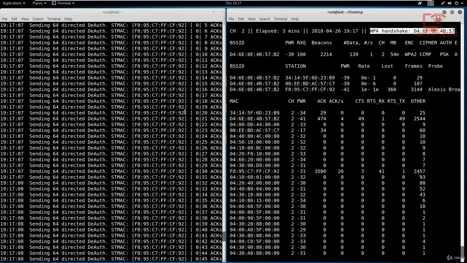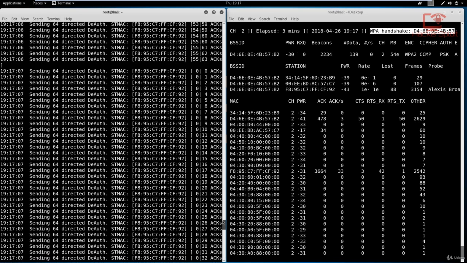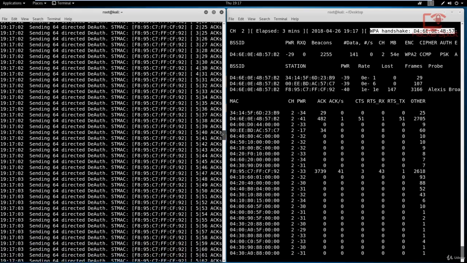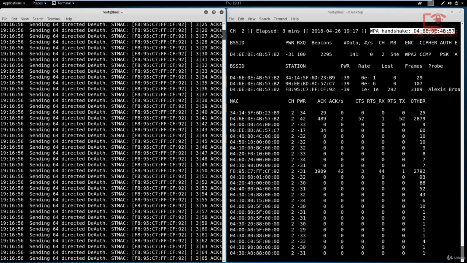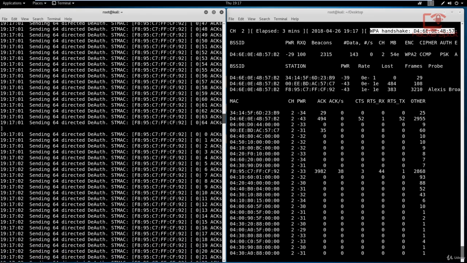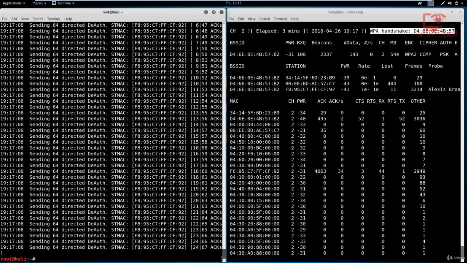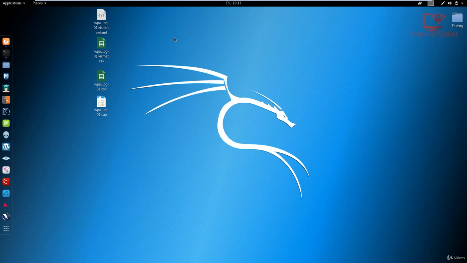What you can do is, once the deauthentication packets have been sent, as right here, for some reason we were experiencing packet loss. So it sent quite a few more because there was packet loss, and there we are. You can see that it has sent the deauth packet, and once that is done, it will give you the ability to capture the WPA handshake while this is still running. So it's captured the WPA handshake in the .capture file here.